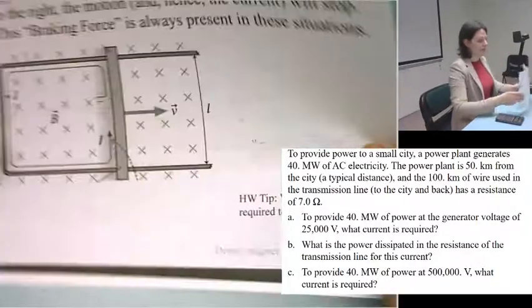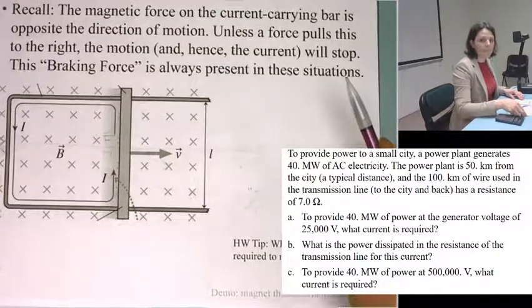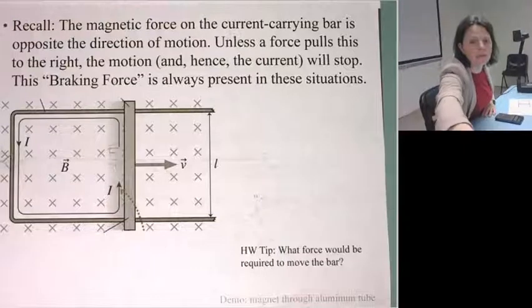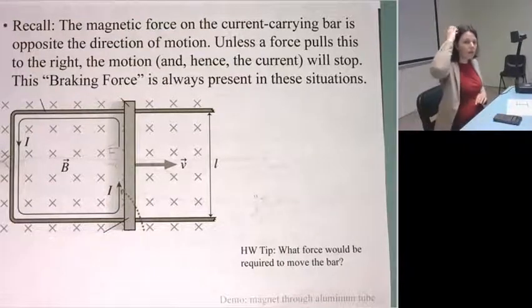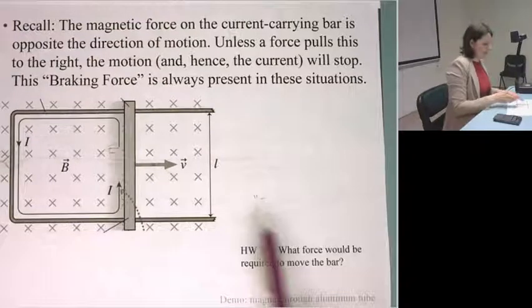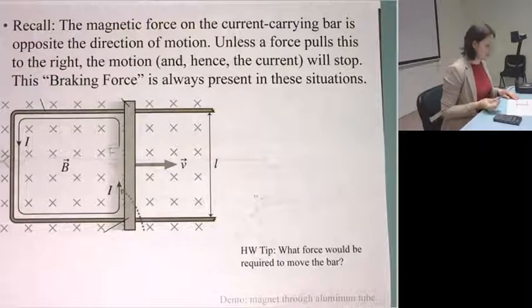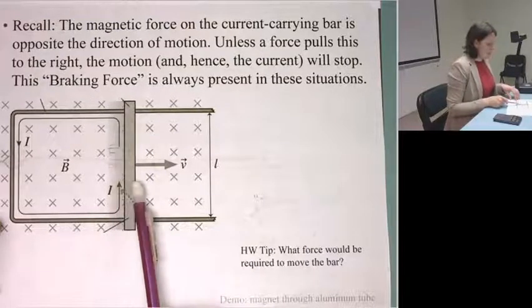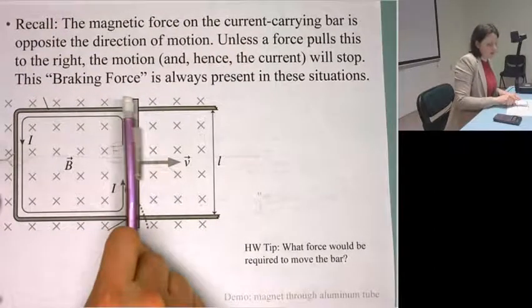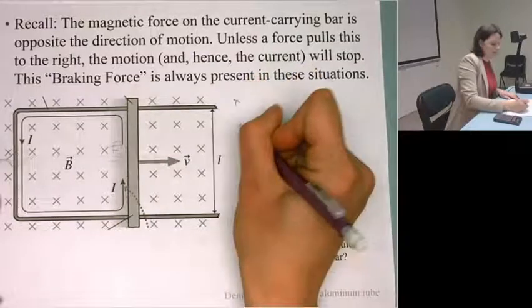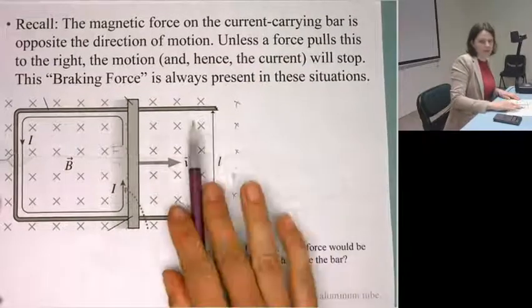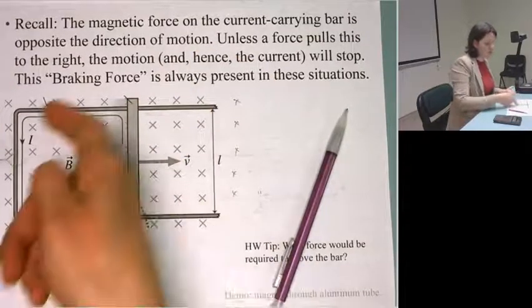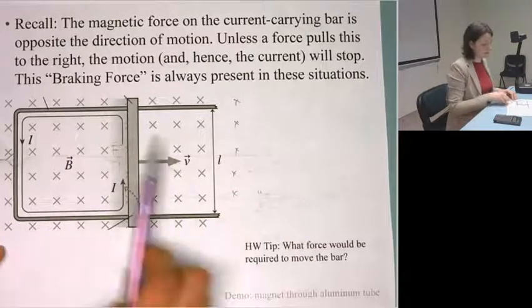So the next thing that I want to talk about is braking forces and eddy currents. So I think we can get rid of the PowerPoint because I have all of this written down. So I have this same example that we've looked at now several times, the magnetic force on a current carrying bar. So we said that if we moved this bar to the right, as long as the magnetic field took up all of the space, so I could keep drawing X's through all of this. As this bar gets bigger, my loop gets bigger, and that will induce a current that flows counterclockwise in this wire. And we've done this a couple of different ways now.